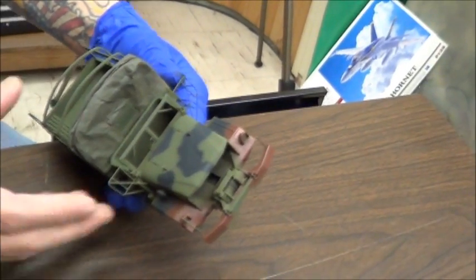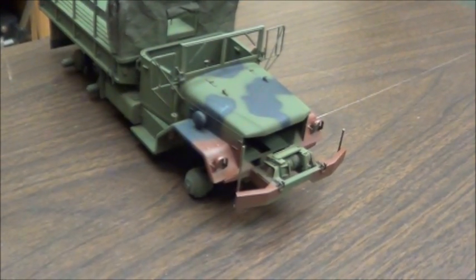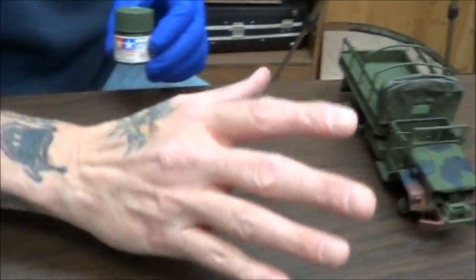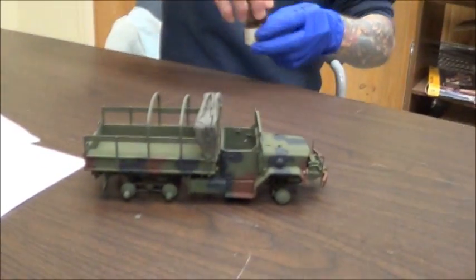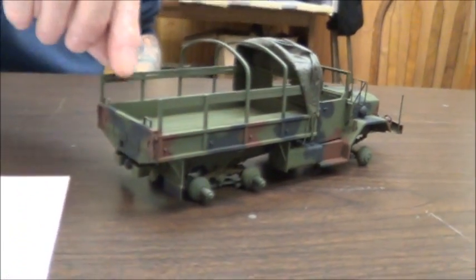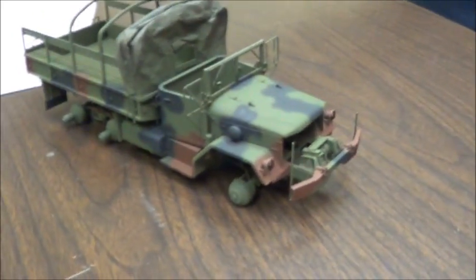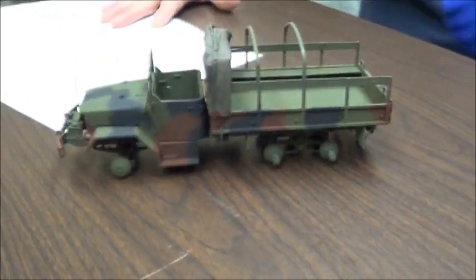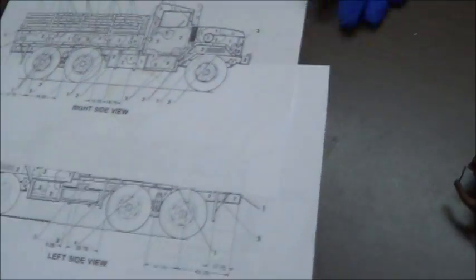There are some times you need to tighten up. With your base color on, your black, your brown — you can always go back later with the NATO green and tighten your pattern once you have it all done. Here we are: we have our three-tone NATO half-truck finished. We have our NATO brown, black, and green — all achieved by following the reference material I got off the internet.